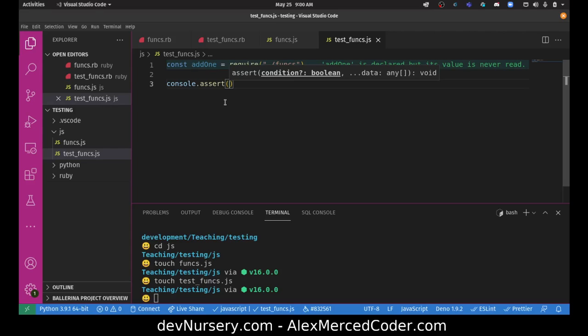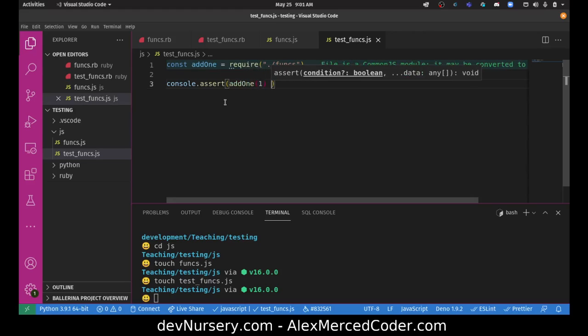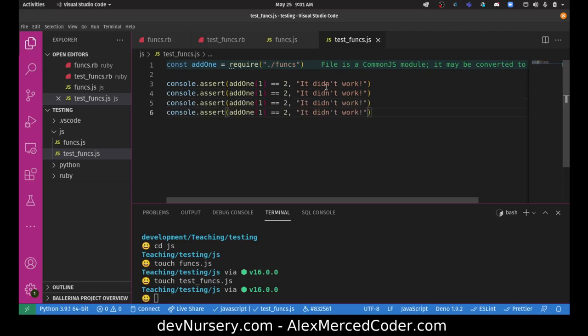So we'll say add 1 of 1 equals 2, so that's the Boolean expression, and if it fails, we'll say it didn't work. Otherwise, it just skips it. Then I can just do this, do this, do this.